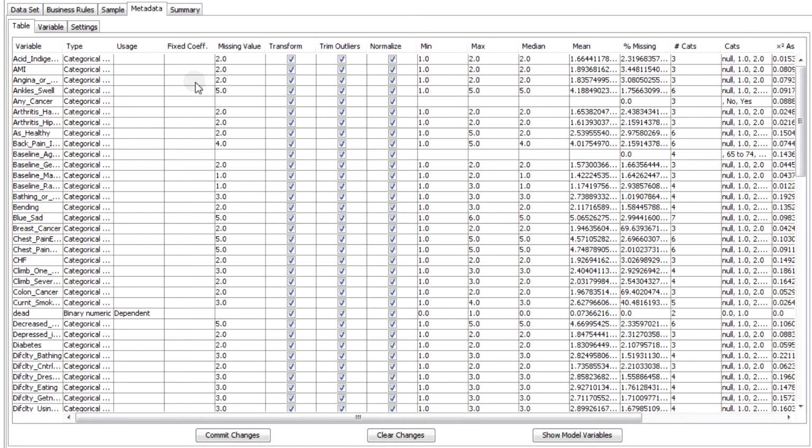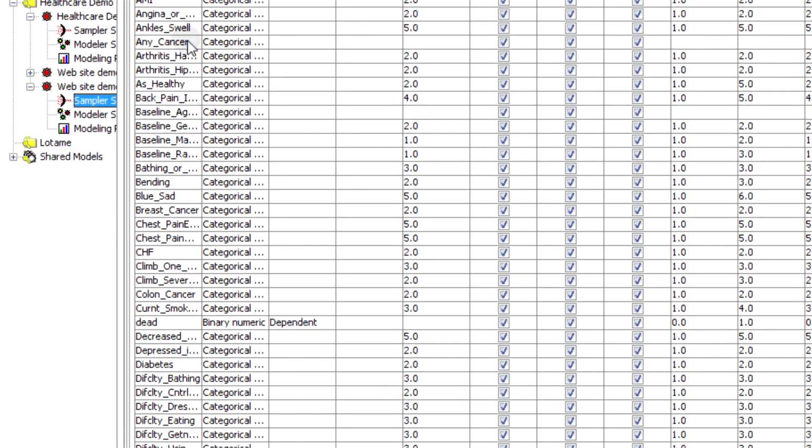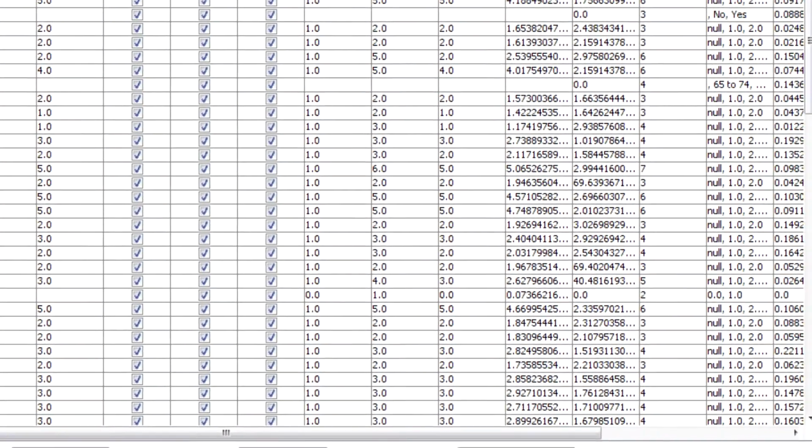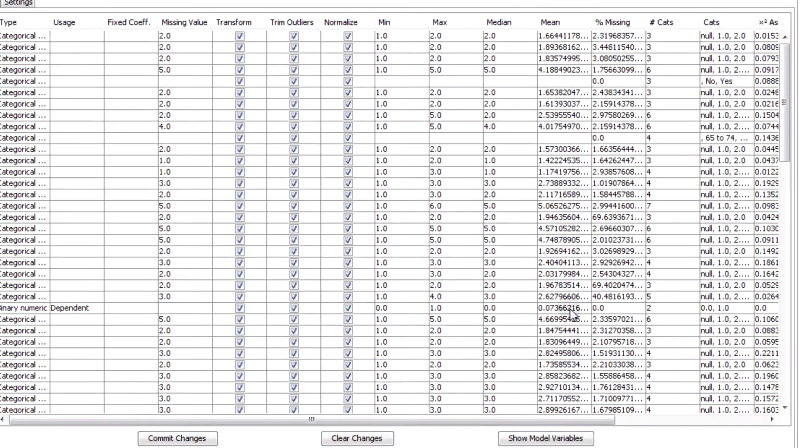Every 2 years, Medicare surveys about 60,000 recipients and asks them a bunch of general health questions, like, for instance, have you had cancer? Have you had chest pain? Have you had diabetes? Because the population is elderly, unfortunately, the next time, 2 years later, when they come around and do the survey again, about, as you can see from some of the statistics of the data set, about 7.5% of the survey respondents are no longer with us.